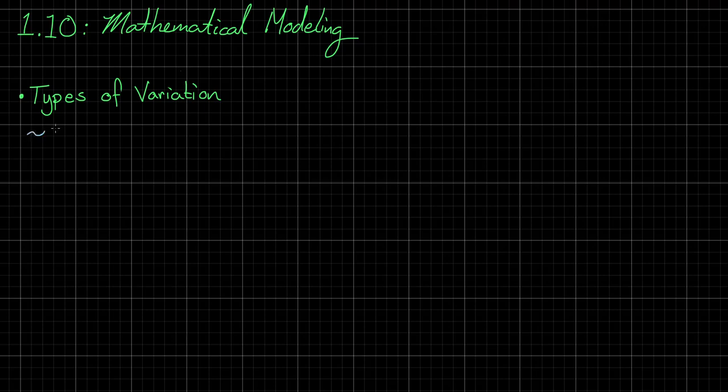Our first type of modeling, and first of all, mathematical modeling, can somebody tell me what does it mean? If I'm making a mathematical model, what does it do? Talk with your neighbors for like 30 seconds. I'm going to call on somebody random. What is a mathematical model is the question at hand. It shows the way to model real world situations and the way that we can predict data. Right?